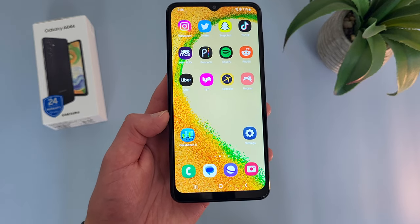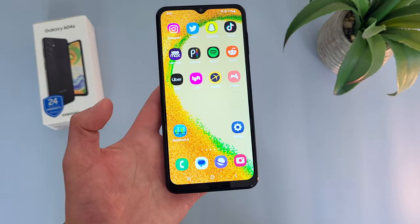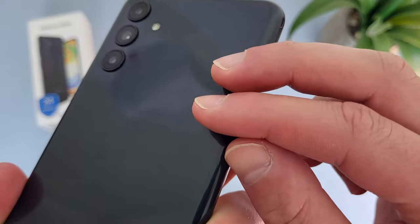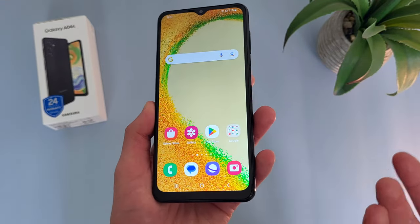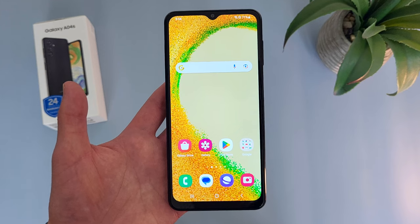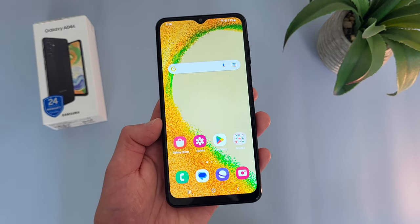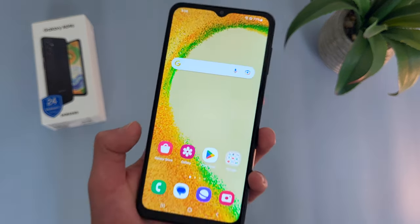My third con for the Samsung Galaxy A04s is the cheap materials. Usually I don't mention this with low-end phones, because most people are probably going to use a case anyway. But the materials on this phone feel abnormally cheap. The back has a glossy finish that really shows fingerprints a lot, and at certain angles it has an interesting wavy texture. The phone has like no weight to it — while it doesn't feel like it's going to fall apart, it just really doesn't feel high quality at all. I've seen $50 Cricket phones that are pretty much the same quality, if not even better. If you're planning on putting a case on it, you're probably not even going to notice. But if you care a bit more about materials, keep in mind the A04s materials are really not that high quality.